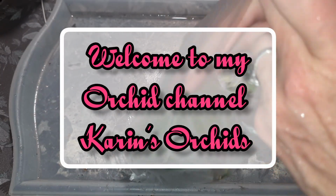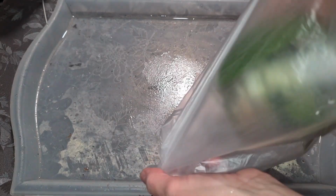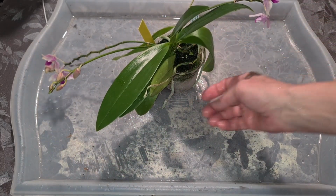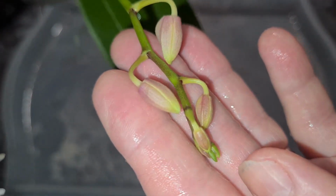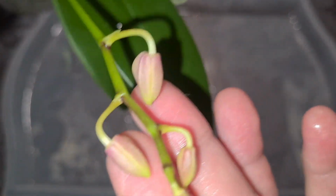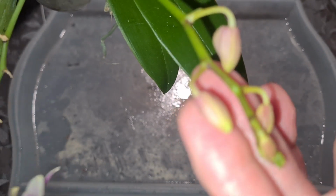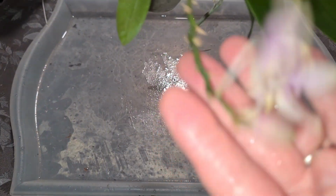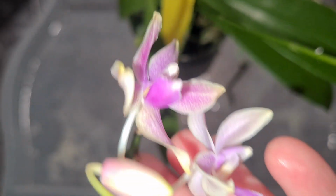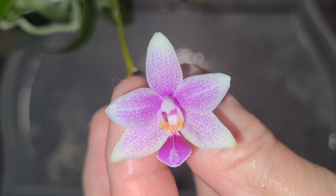What do we have here? Ooh. Careful, careful, careful. Alright, it's a Phalaenopsis. Failing? No, it's not failing. It's still got a couple of good buds with no ugly, wrinkled, salmon-colored texture to them yet. Right, look at them. A little bud there. Look at this beautiful flower.